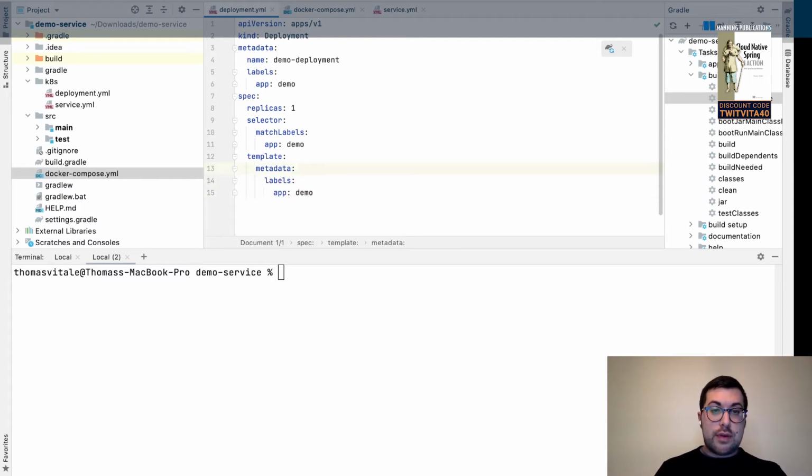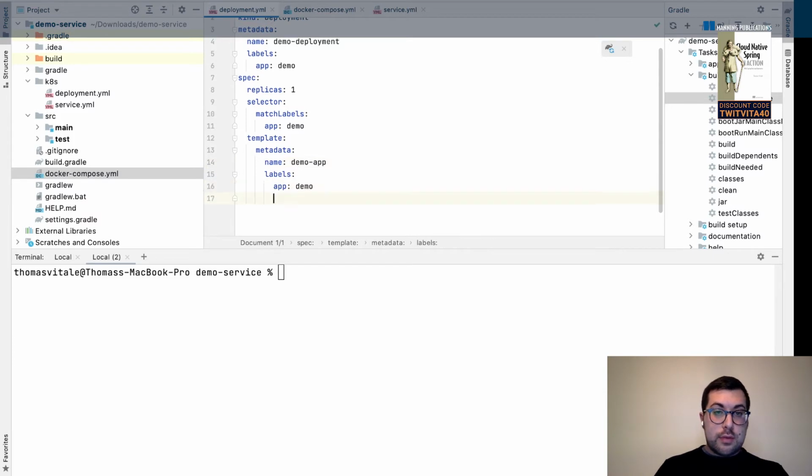We have the label that is the same because we want to group all those resources. The name, this is the demo service application, even demo app.